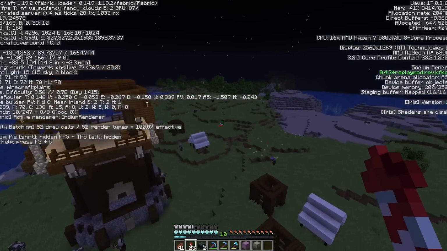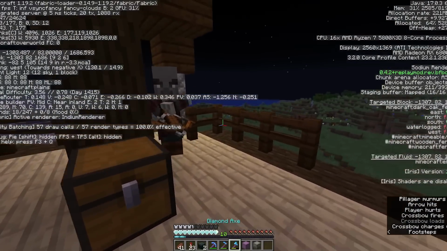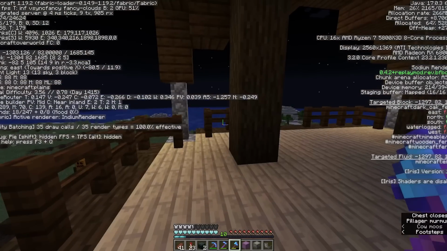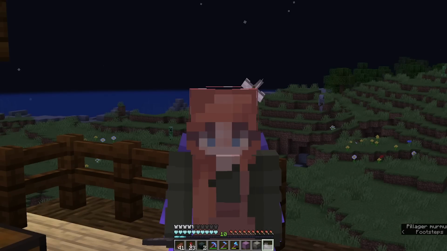On our way back home, we passed by a pillager outpost, and I figured we would check the chest just in case it gets us a goat horn, since that's where they can be located in the 1.19 update. Seek. What are you? What's Seek? We found our first goat horn!